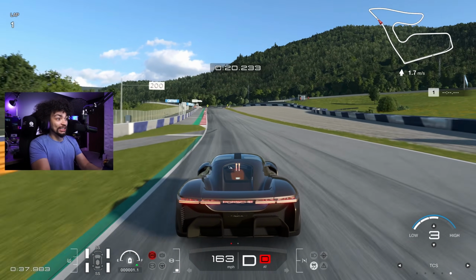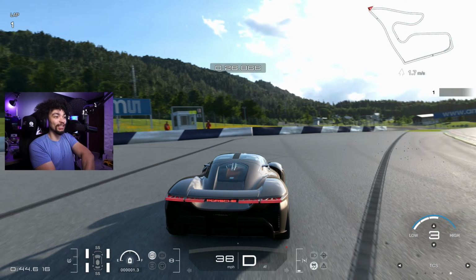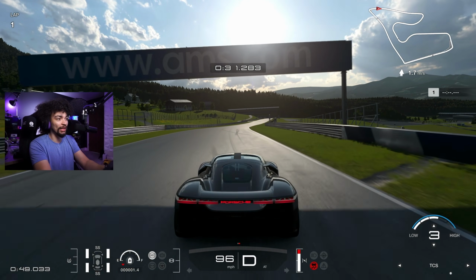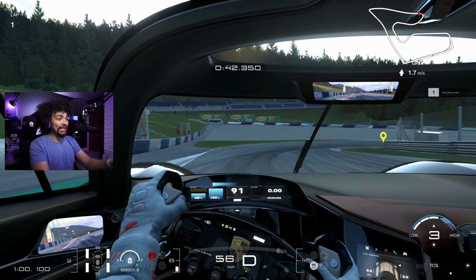Oh my god, this is crazy. I wasn't expecting that. This might be a really cool car to test out its speed. I feel like obviously with electric cars, one thing they do is they have power, and then when it gets to the top, they're kind of like crap. But I wasn't expecting this. I'm quite impressed, actually. The interior is a little funky.